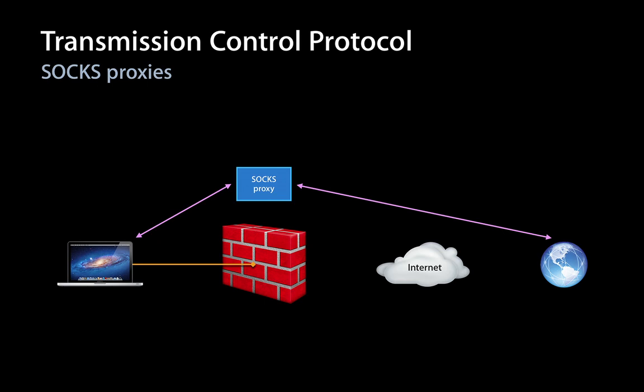When you're using TCP, it's really important to remember to support SOCKS proxies. If you're using the right frameworks in the system, it'll handle SOCKS proxies for you. But if you're rolling your own or working at the sockets layer directly, you need to make sure you have SOCKS proxy support in there.